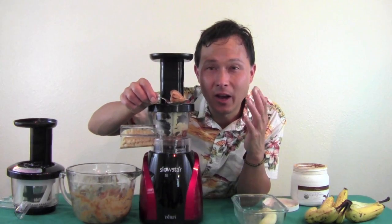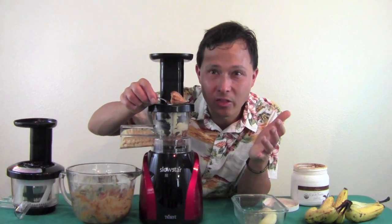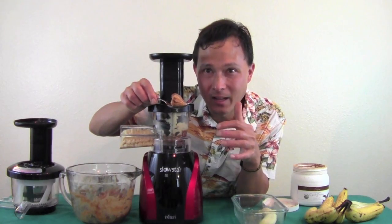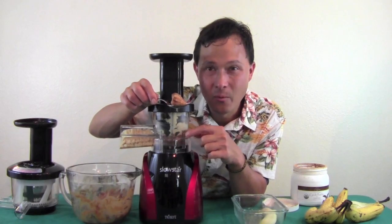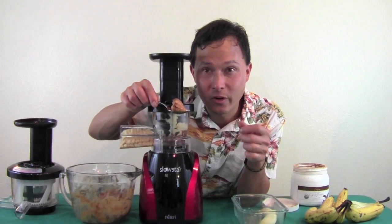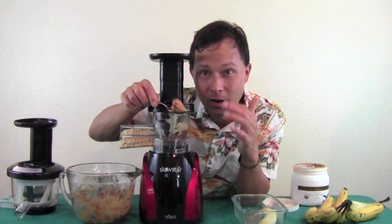I don't advocate that you guys use raw cacao, or even chocolates. They do contain theobromine, which in my opinion is not a good thing. And I think it's eaten far too much. Chocolate needs to be sweetened in order to eat it, because normally it's bitter. So if you add just the chocolate powder to this recipe, it's going to taste nasty. You're going to have to add extra sweeteners to compensate. But the carob, you could eat that fresh off the tree. It's ever so sweet, adds a nice chocolatey flavor to your banana ice cream if you want something a little bit different.